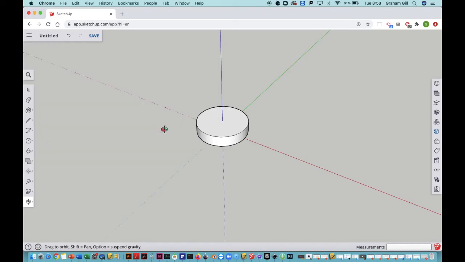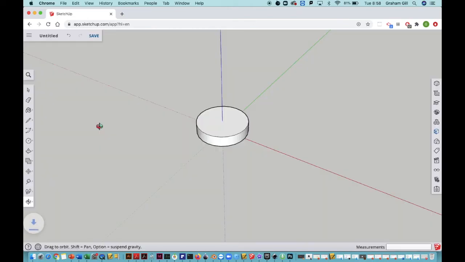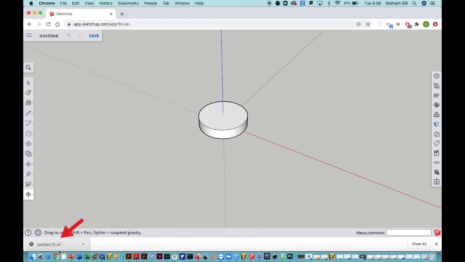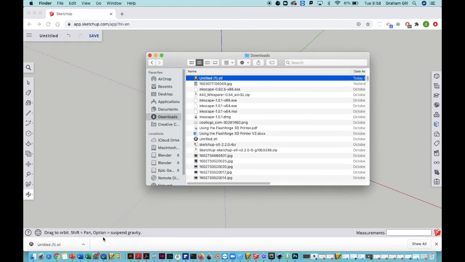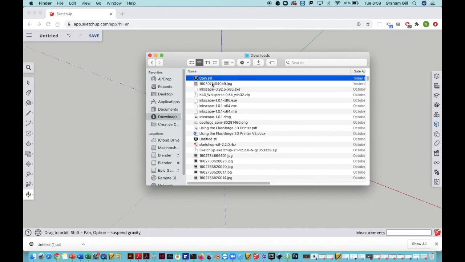So let's just look at that one more time. Click on the three dots, go to Export STL. Click STL, and the save window will simply appear at the bottom of your browser, and you can see that it's downloaded as Untitled 1 STL. If you open the folder by clicking the little down arrow next to it and clicking Show in Finder, your downloads window will open, and there it is at the top of my downloads list, and I can click on this, I can rename it, so I'm just going to rename it Coin. Click anywhere else on the other files in the list to deselect it, and there it is, coin.stl.